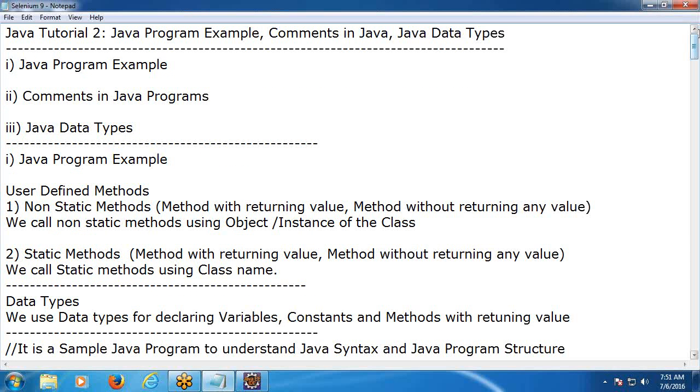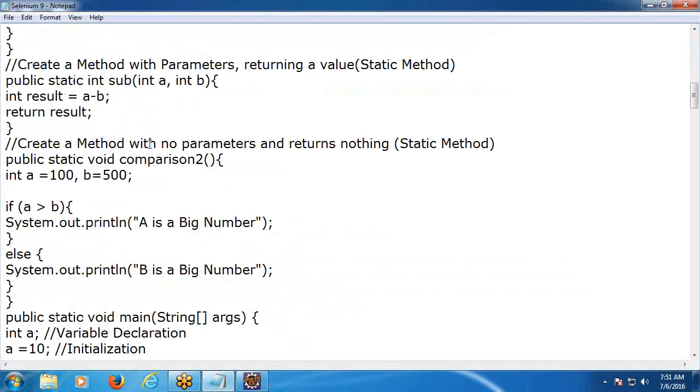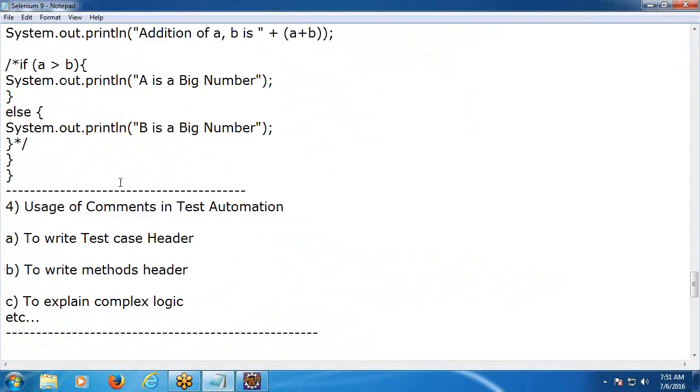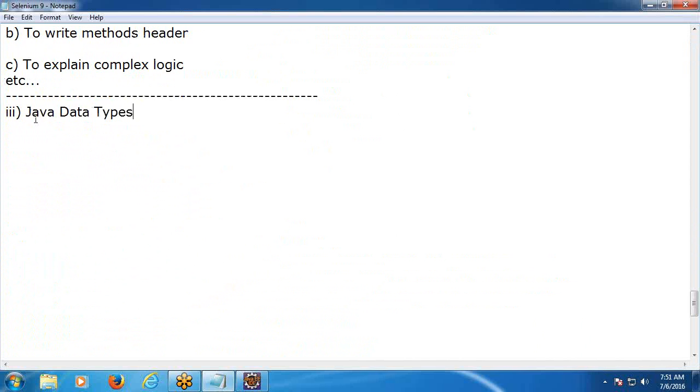Okay. See, Santosh, shall we move to next topic? Sir. Okay. See, last topic in this session, Java data types. Say first, what is data type? In computer programming, different types of data can be used.